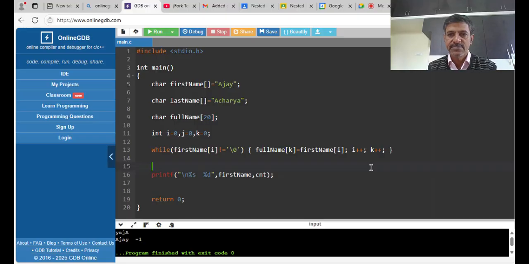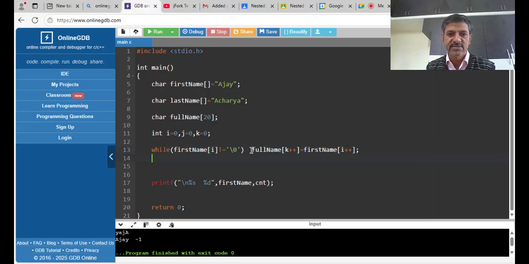If we do it here, first it copies the value and then increments it. Then these two are not required. If you are able to pick up this syntax, this is neat and clean. And now since there is only one statement, you don't require this flower bracket also. So to avoid excessive code, you can do this.